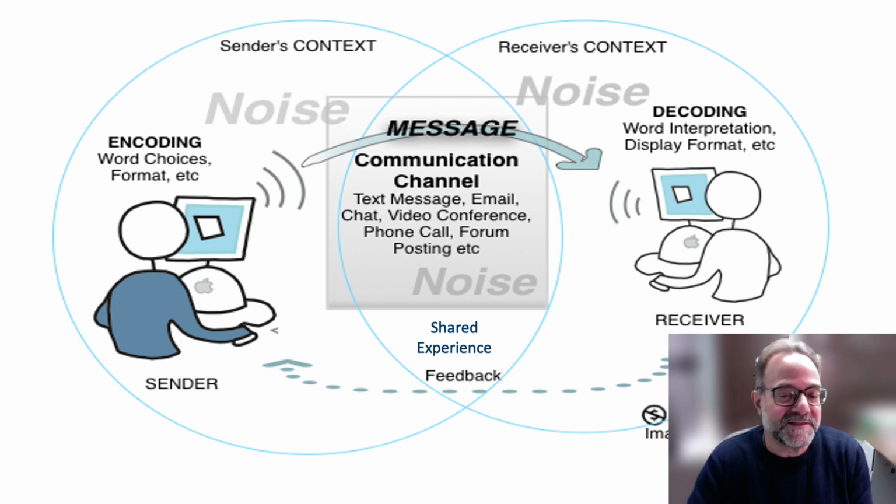And then there's the inevitable noise. There's all kinds of noise that could interfere with the message. My phone battery went dead, I didn't get the message. There's all kinds of semantic noise and things like that, which we're going to talk a little bit more about. And then we have this feedback loop, where maybe I respond to the text and say, okay, I'm waiting for you. Or I don't respond, or I respond, don't bother coming. That could be negative feedback, or positive feedback: I'm sorry you're late, I'll hold the lecture until you get here, or something like that. So the idea is that the message comes full circle.